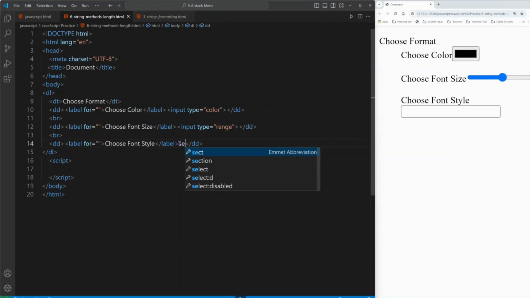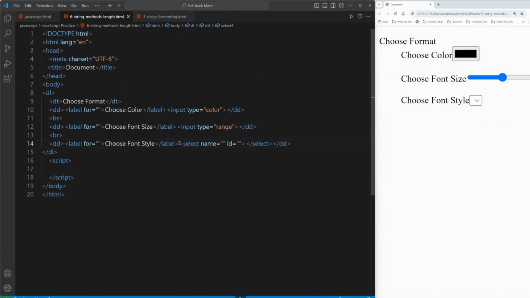Then a select, and in the select we give the id, let's say id style, and in this we can have options. One option will be bold, and the second option will be italics.